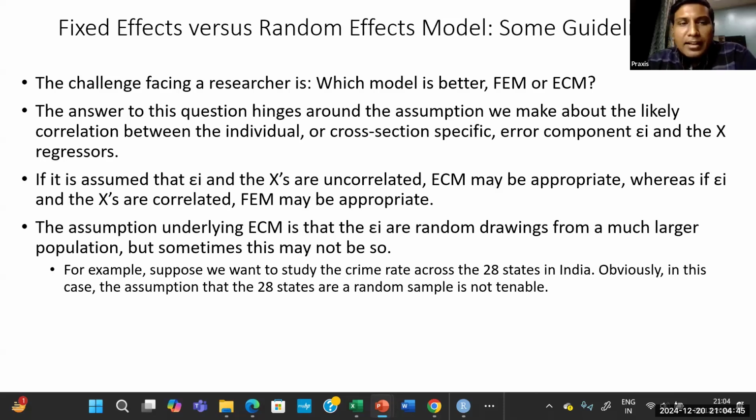If it is assumed that epsilon i and the regressors are uncorrelated, ECM may be appropriate, whereas if epsilon i and the regressors are correlated, fixed effect model may be appropriate. And that is the precise reason why we always go for fixed effect model, even without going for the test.